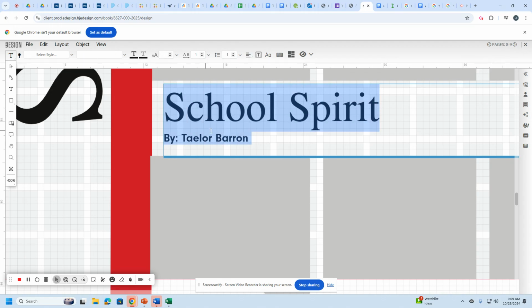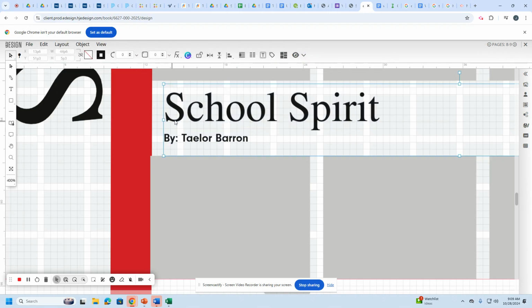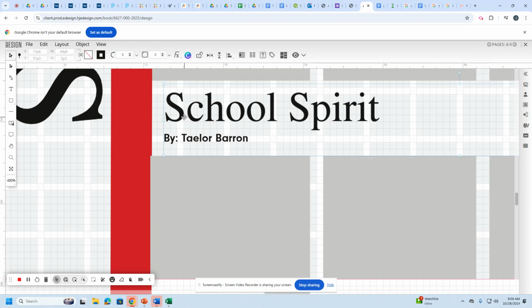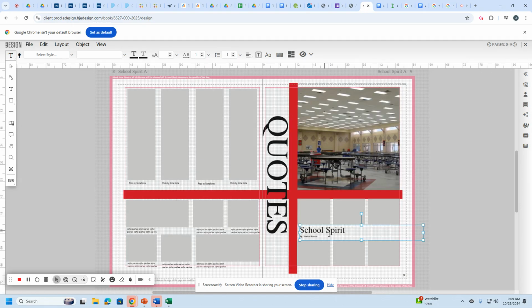There's other things about typing that we're going to learn later on once we pick our fonts, but that is the most basic typing. And if you want to, you can use your arrow key over here to move it so that it's centered better. So that is super basic typing, font choices, and font styles. Once you have changed it to your title for your page and by your name and in that font, you are finished. From here, just file save, and that's how it's going to be graded on Schoology.